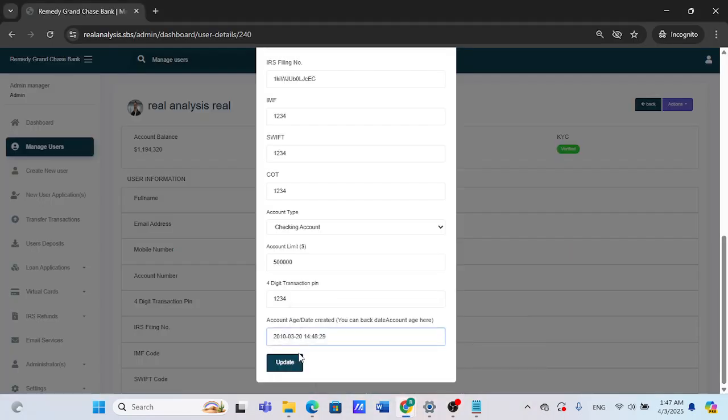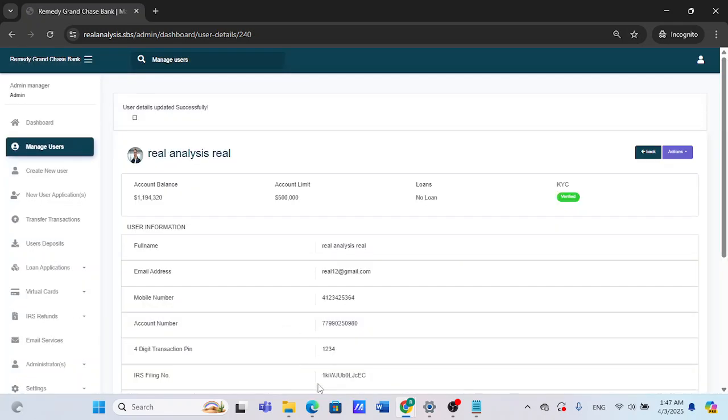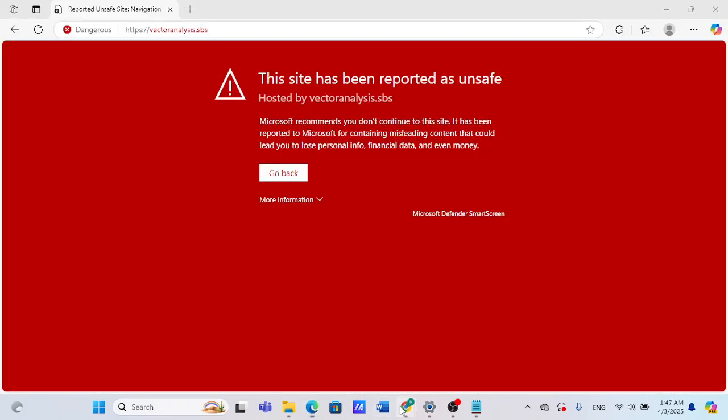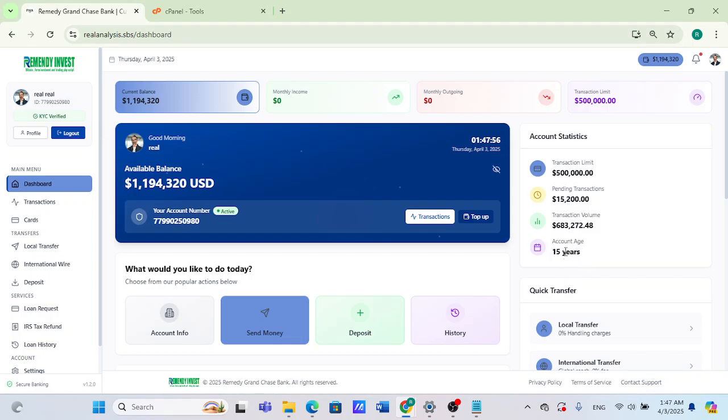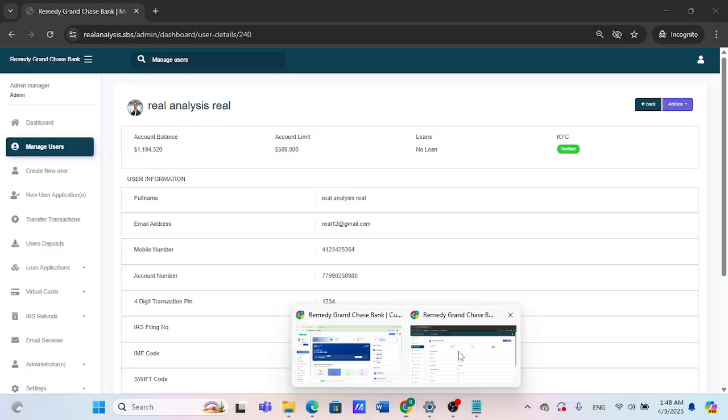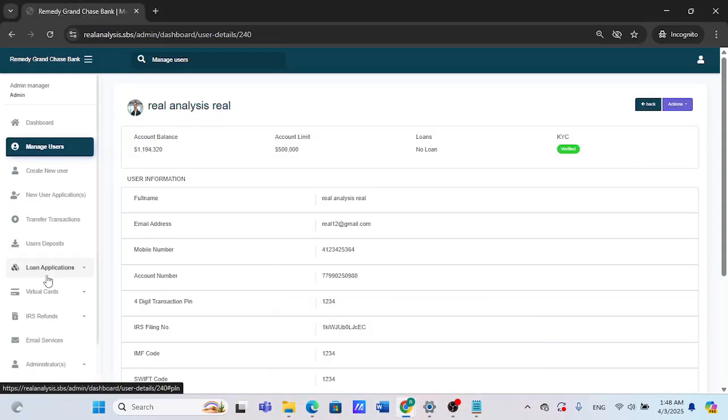So now, if I put this to 2010, you see it changes to 15 years. Okay, right. So there are a whole lot of features.